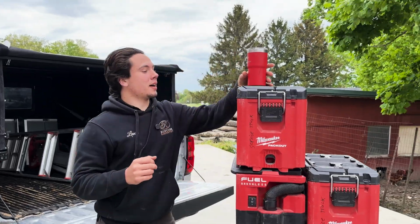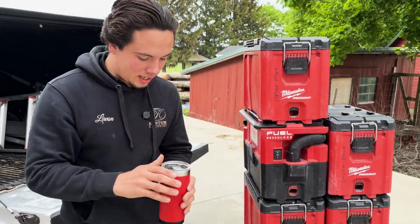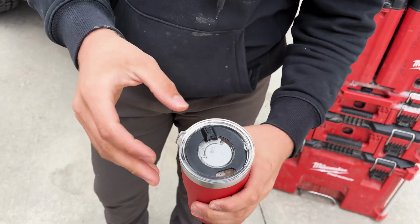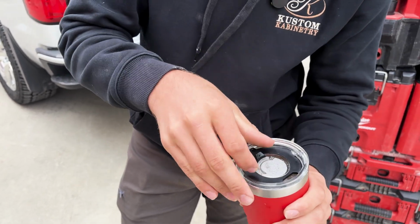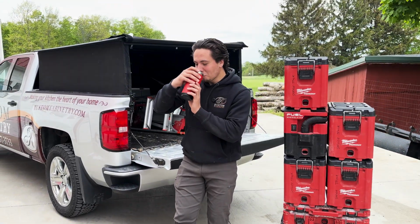So now we got this thing up here. As far as how this lid works, it's a side spinny thing. So there it's open, and then you flip that over, it's closed. There's magnets in there, right there, that hold it in whatever position that you put it in. So that's how it works. It seems to be. It's not spill proof.